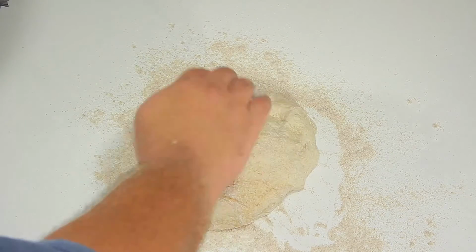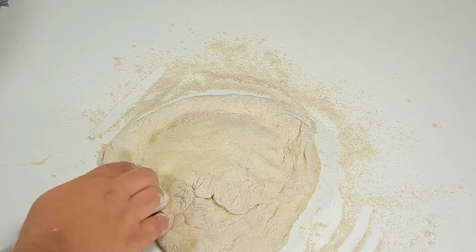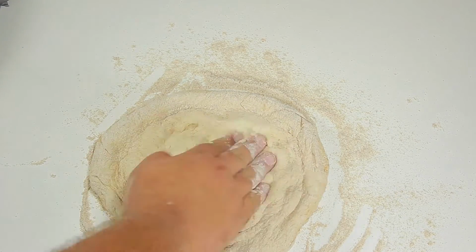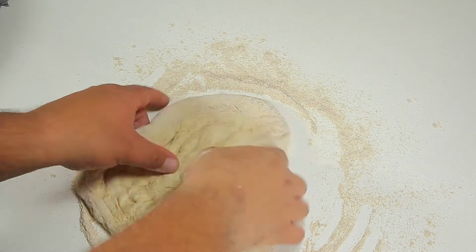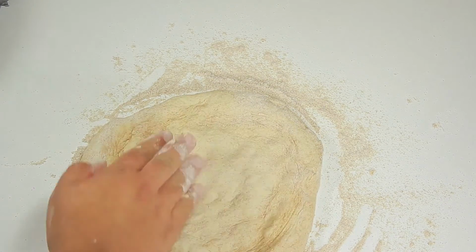If you want a thin crust, then you could take out your roller and just roll it out as a circle. And what you do when using your fingers, you basically push down and stretch a little bit to the side. You rotate, push down, and stretch a little bit to the side while leaving the outer crust.